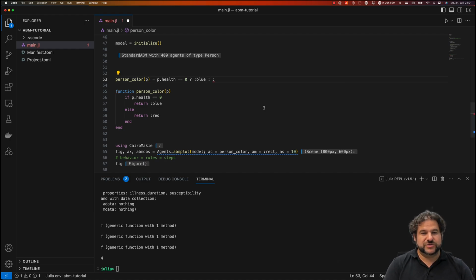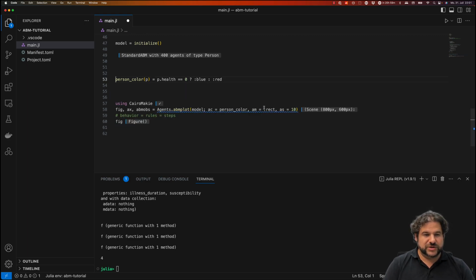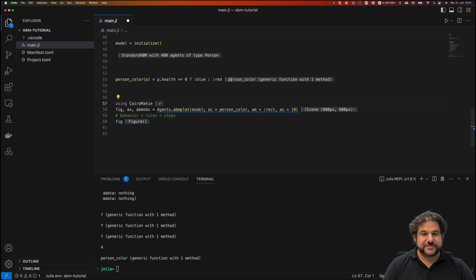Otherwise, we return red. And this looks a little bit complicated, but once you understand what it does, it basically says you have an if statement, and this is what's evaluated. This is the defining operator for the function. This is the expression that's being evaluated on that parameter p, and if that is true, we return blue, else we return what is behind the colon, and in this case, red is also started with a colon because it's a symbol. But that does exactly the same as what we just had before.